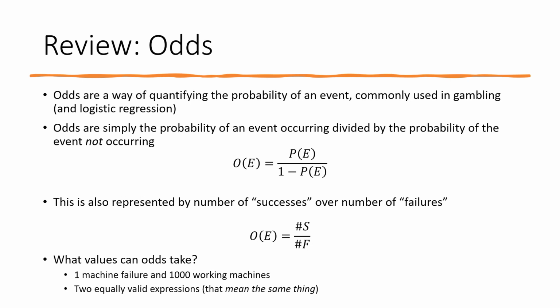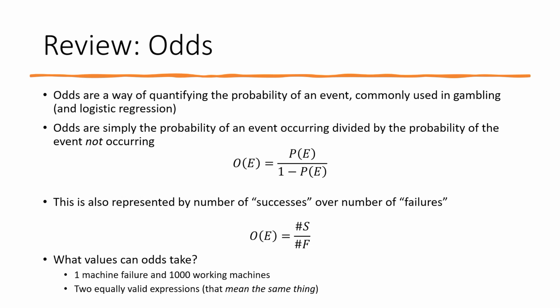And again, it's important to realize these are two equally valid expressions. They both mean the same thing. It just depends on which way I'm phrasing it and which way I've coded my variables. So again, I can have a parameter estimate of 1,000 representing the working machines to the non-working machines. I can have a parameter estimate of 0.001 representing the non-working machines to the working machines. And again, it's just the way in which that's phrased. What is comparing to what can make a huge difference in the size of my parameter estimates.